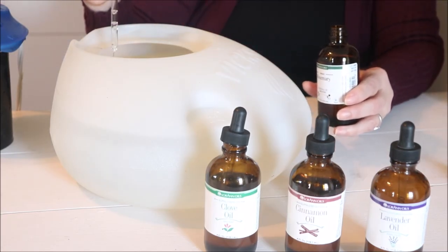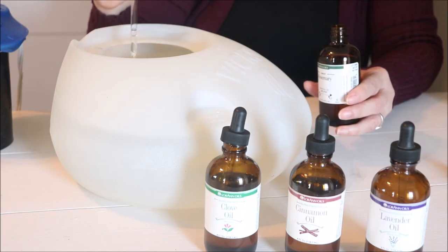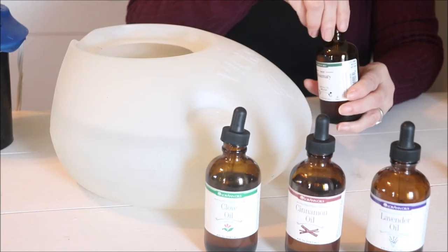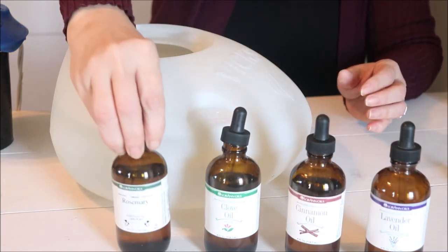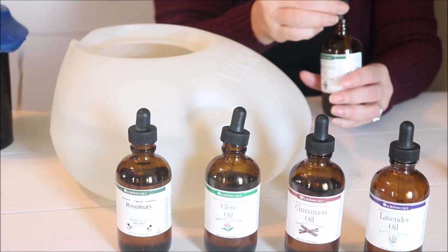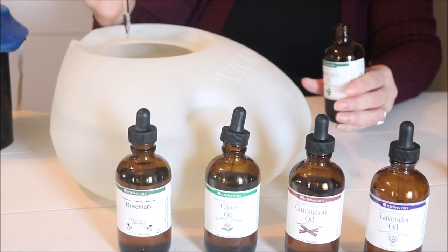And next in line is rosemary. Rosemary really opens up the nasal passages. It's a decongestant and an expectorant. That means it's going to help break up that mucus and get the coughs productive and get them out. We are going to use 8 drops of rosemary.